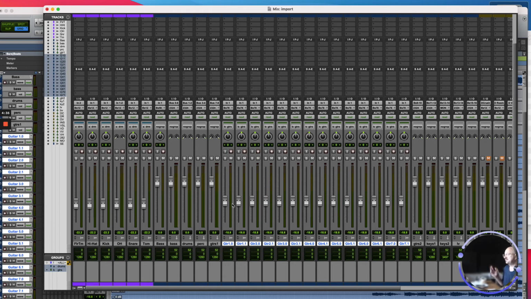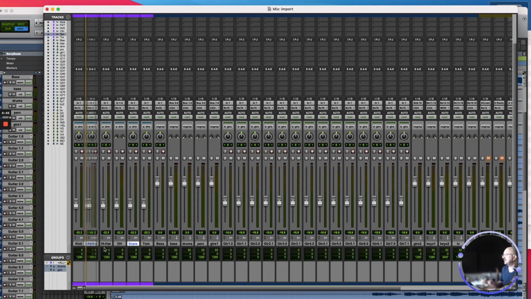Now, with the drums, for example, you might have a preferred order, which I do. So I like to do kick, snare. So if there's multiple kick tracks, they will be together. If there's multiple snare tracks, they'll all be together. Then I like to do the toms, going from small tom to big tom. I then like to have overhead, and then I would have hi-hat, and that would be my standard drum order. And it works for me.